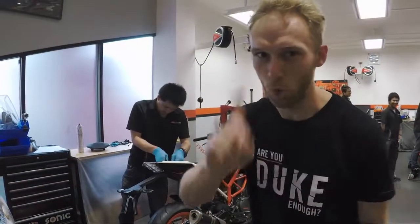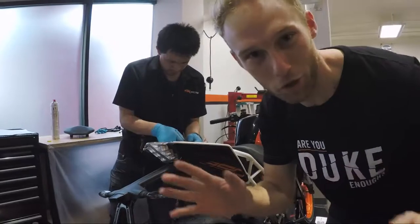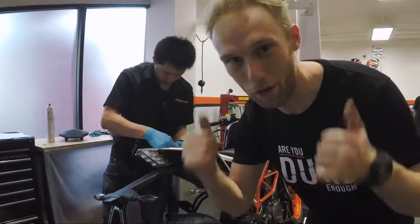It is ready. One last detail, we need to remove the number plate holder. I don't need it, so I don't want to destroy it, so let's take it off and we are ready to rock and roll.